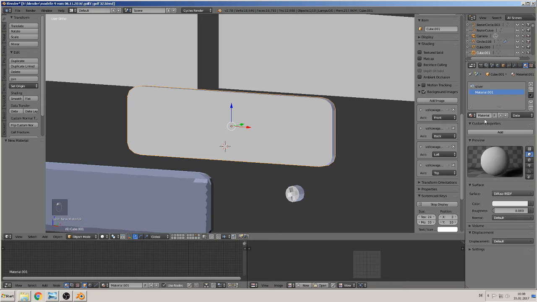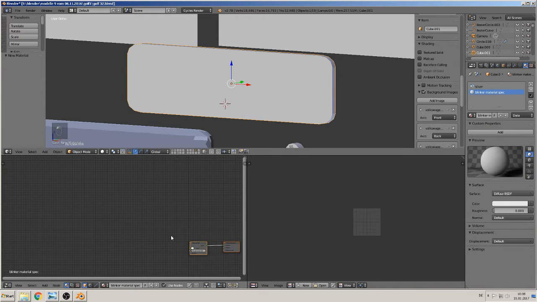So we give them here new, blinker material, spec for special. Good. We have now here our standard material. Now we have to do a lot. We make a really good blinker material. It takes me much time, but it works.